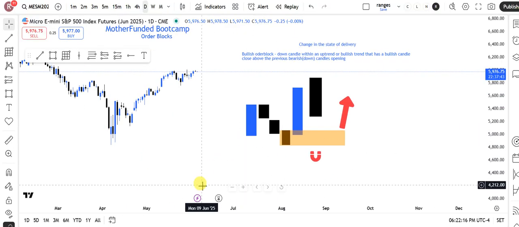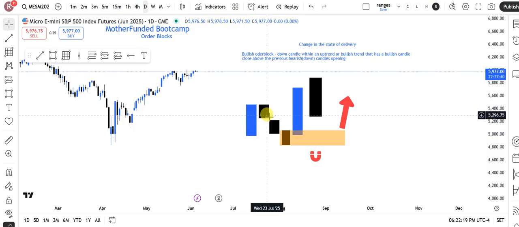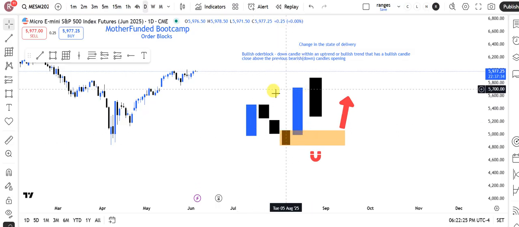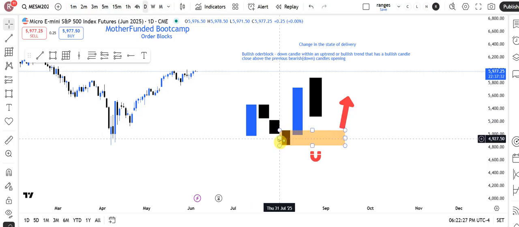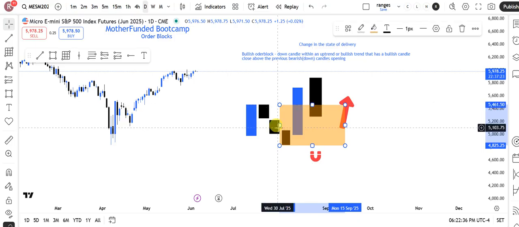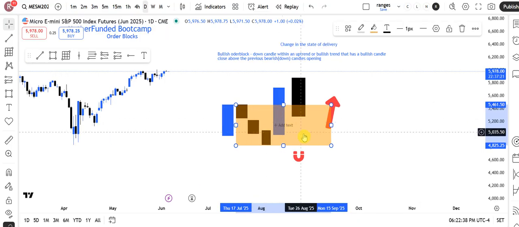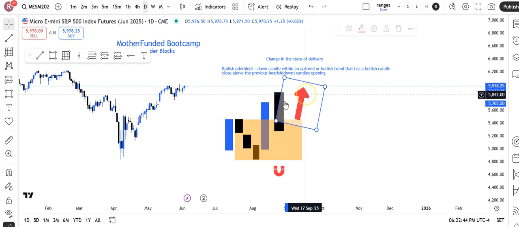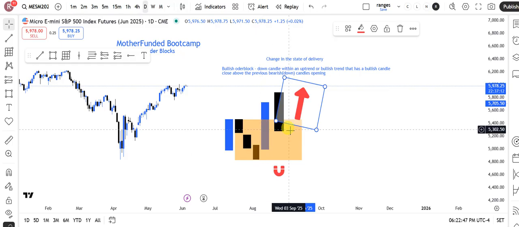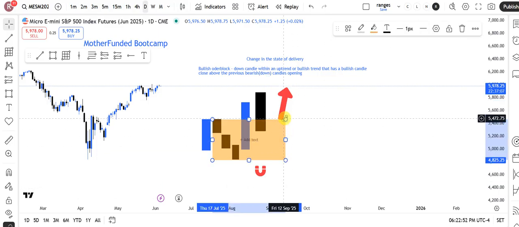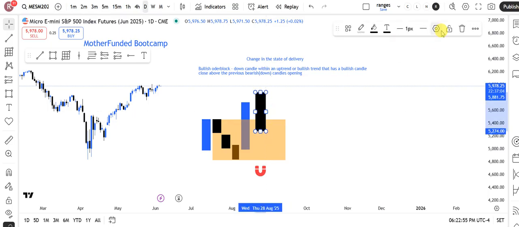We have an uptrend coming. We see this candle, and then we see 3 bearish candles down here. But the next candle after these 3 bearish candles closes above the opening price of these continuing bearish candles. This qualifies now as a full order block over here. So we have to drag this box up and over, and now here's our full order block. And same thing, when price retraces back down into the order block, we can use it to take a trade off of it and then continue in the direction that it was going. Making sense so far? I hope.